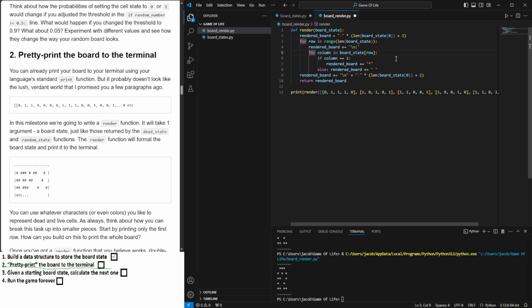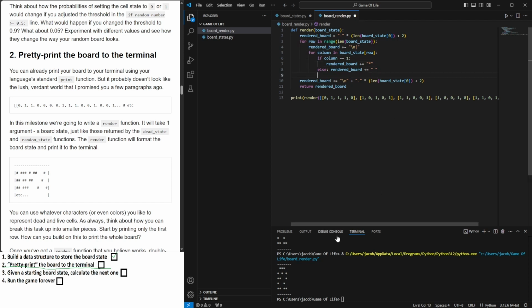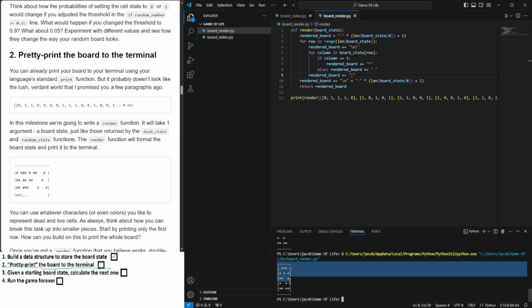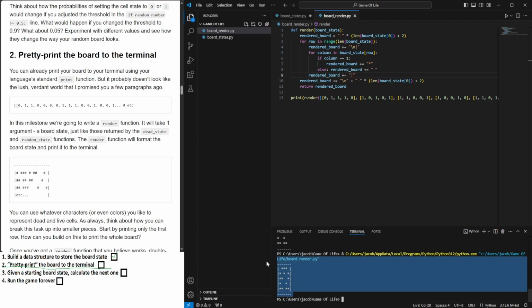Already gone through all the columns. We'll just add rendered board. That'll get the job done. Yes, sir. Now we have it printed the way we want it to, as you'll see down on the bottom. Bar.